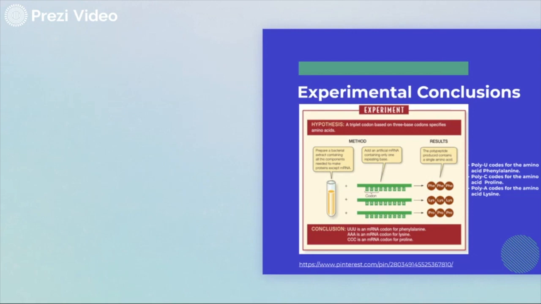Their experiment allowed for several findings to be made about the sequencing. Poly-U codes for phenylalanine, poly-C codes for proline, poly-A codes for lysine, and poly-G never worked. Here's an image depicting that.